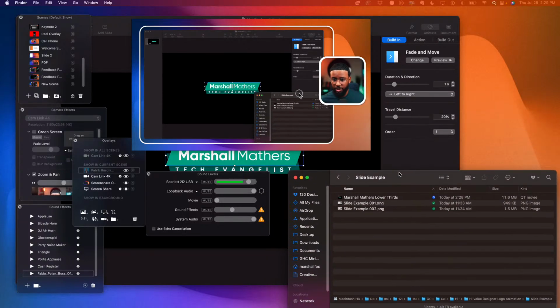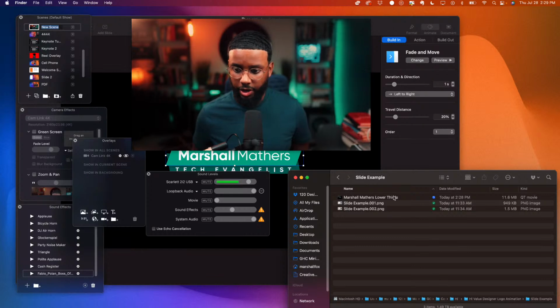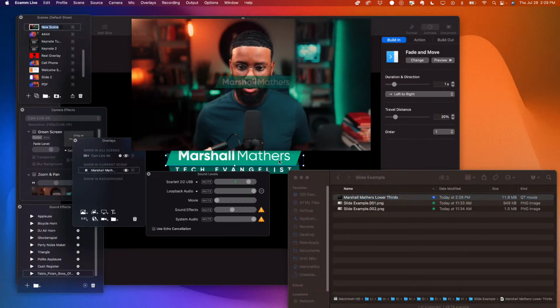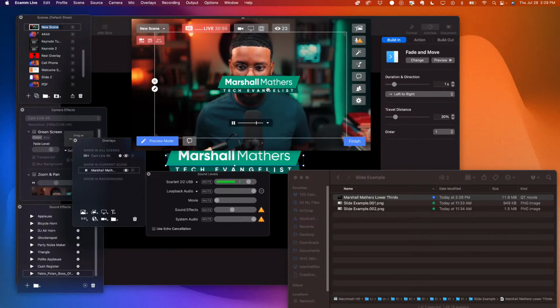Okay, so I have the Finder, and let's just do a new scene here and drag this on. So I'm just gonna drag it from the Finder right onto the screen. I like it, I like it.